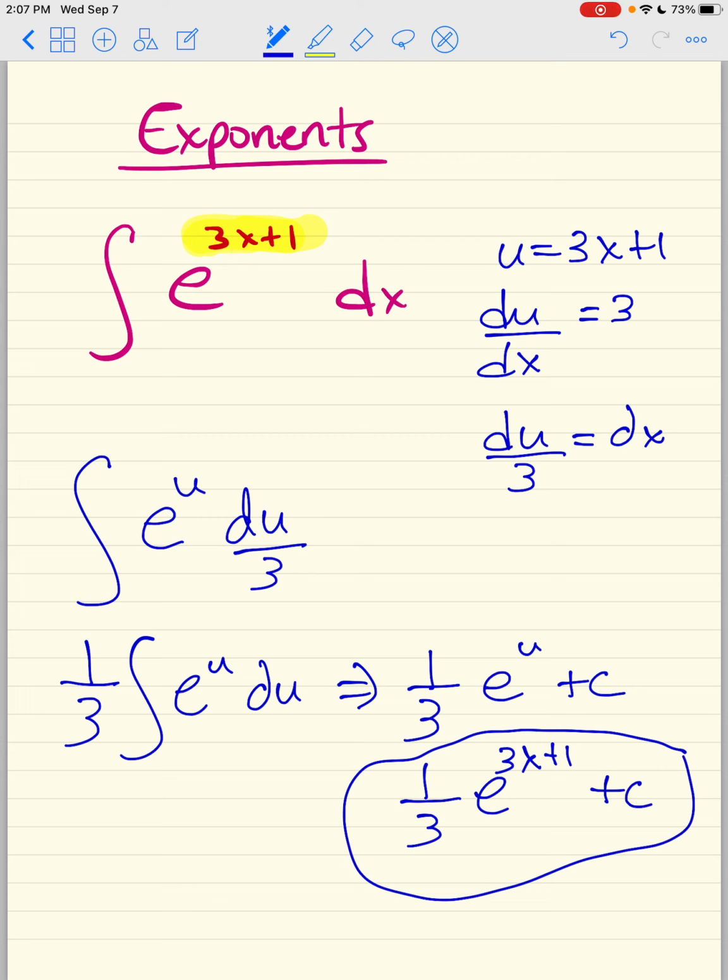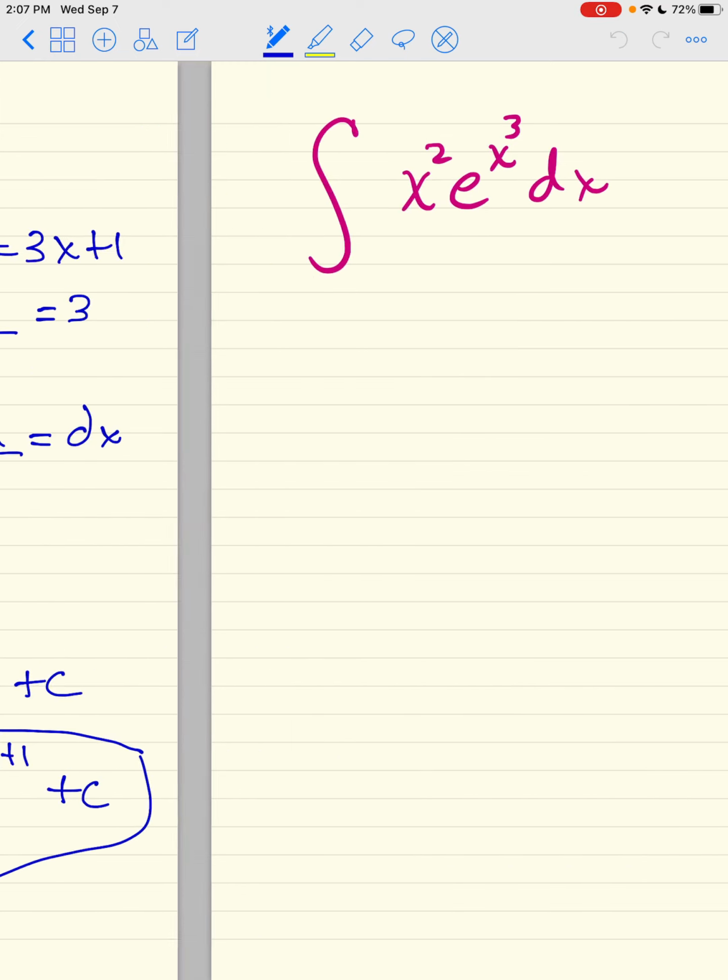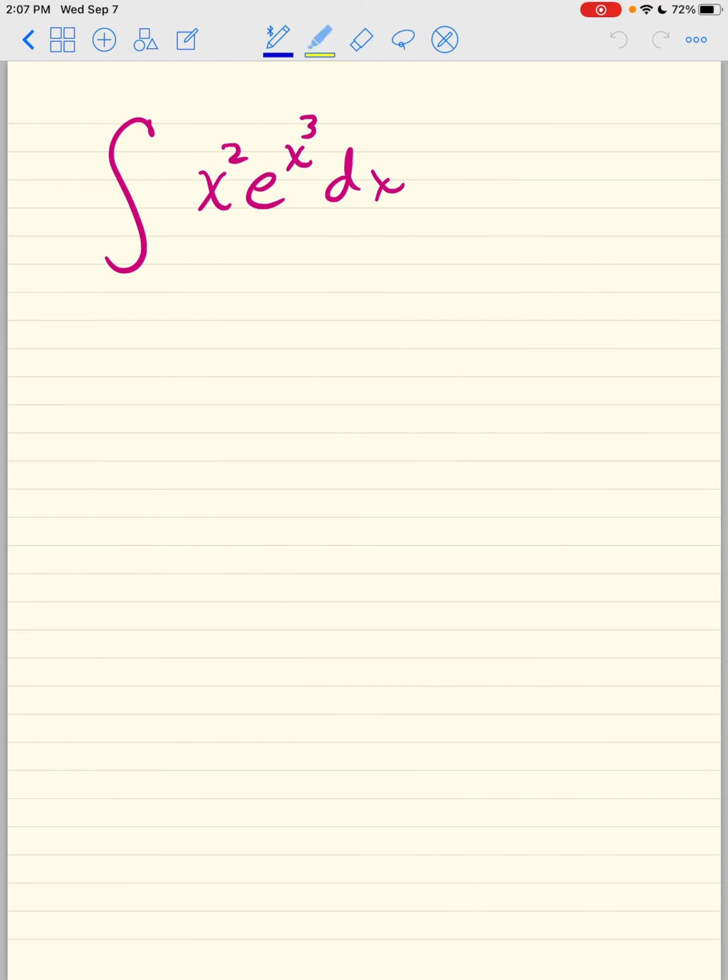So remind yourself that when you're doing a u-sub, your base, angle, or exponent is going to be your u, and if your angle or your exponent is something other than just plain old x or theta, or just a single variable to the first power, you need a u-sub. Let's try this one. There's a whole bunch of things wrong with this problem. First, it's a product. Second, the exponent. So who should be our u? The exponent.